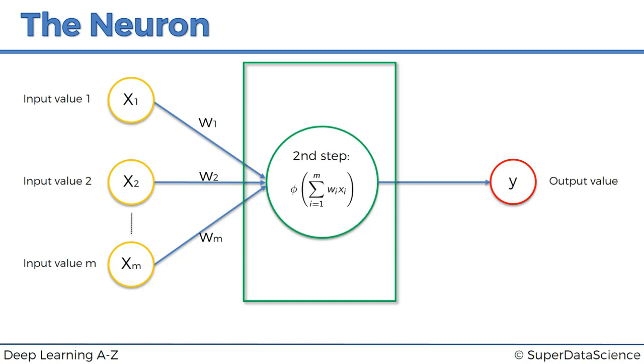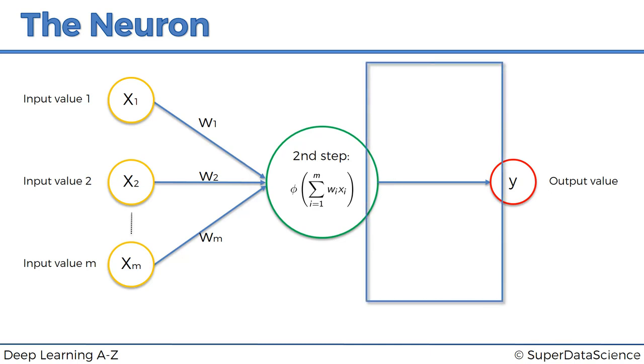And then from that, the neuron understands if it needs to pass on a signal. The signal that it passes on is the function applied to the weighted sum. Depending on the function, the neuron will either pass on a signal or it won't. And that's exactly what happened here in step 3: the neuron passes on that signal to the next neuron down the line. We'll talk about that in the next tutorial, because it is quite an important topic and we want to delve deeper into the activation function. But hopefully for now, everything should be pretty clear.